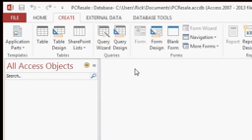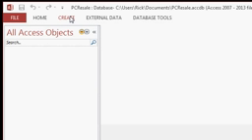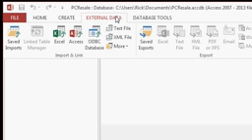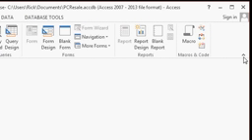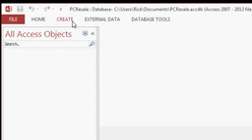Now, if screen space is at a premium, if you have a small monitor, for example, and you don't have a lot of space available, you can minimize the ribbon by simply double-clicking on one of the ribbon's tabs. I've just condensed the ribbon up. You can still access these features by clicking on the individual tab groups. For example, I can access external data by clicking right here. Then when you're done, it'll collapse back up. You can bring the ribbon back full time by double-clicking again on one of these tab headers. There's also a little button over here you can use to collapse the ribbon. To bring it back, again, just double-click.